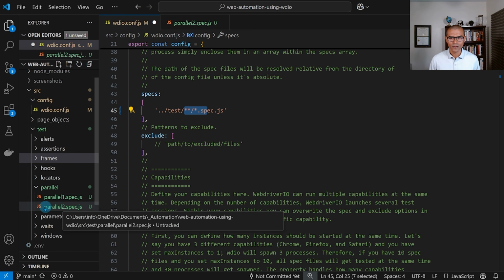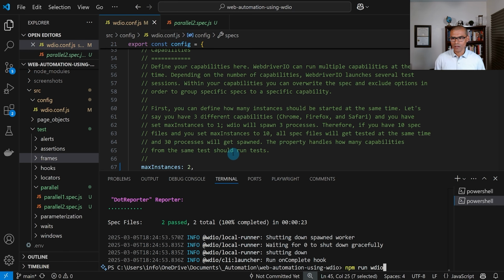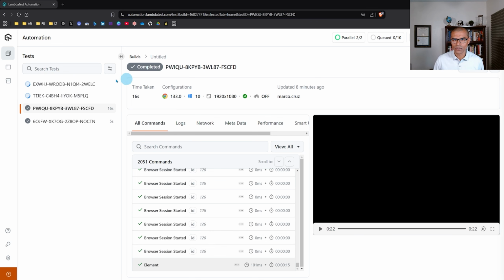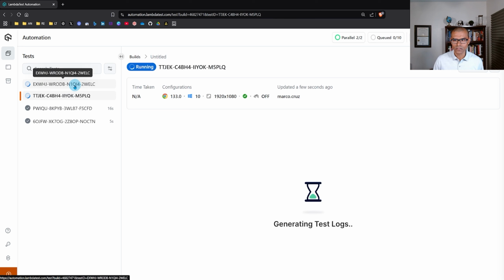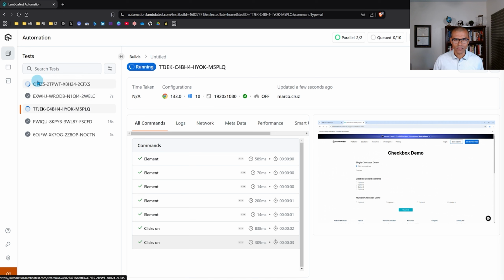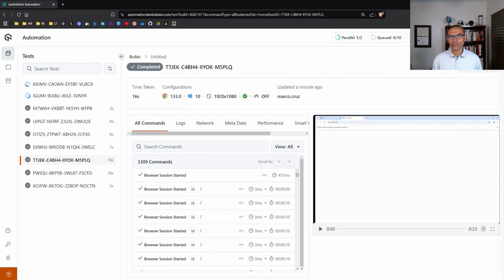Okay, all of the folders under the test folder and all of those spec files that are inside of each of those folders. Now, I could go ahead and run these tests right now and show you guys what it's going to look like. So let me go ahead and do that. First, I'm going to save this, and then I'm going to bring up the terminal, and then we're going to re-execute this. If I go back to Lambda test here, I can see at least 2 spec files being run right here. Okay, they're running simultaneously. Whenever one of these gets done executing, another one's going to kick on, just like this. And this is going to continue until all of the spec files are done executing.